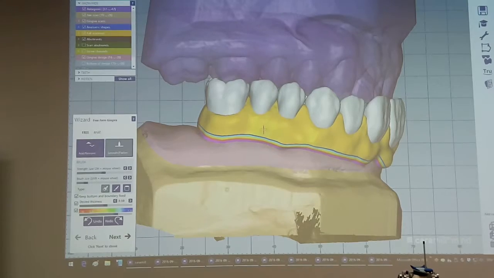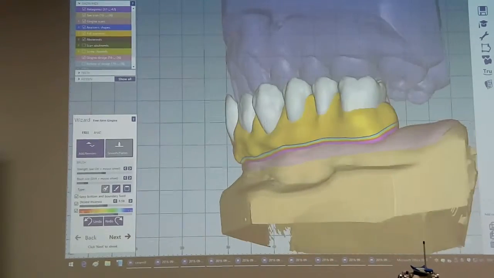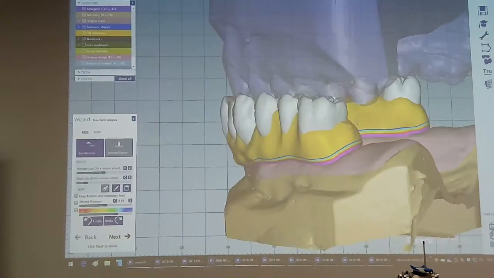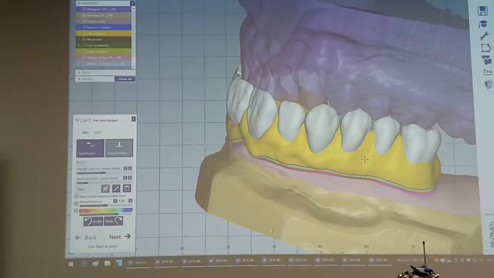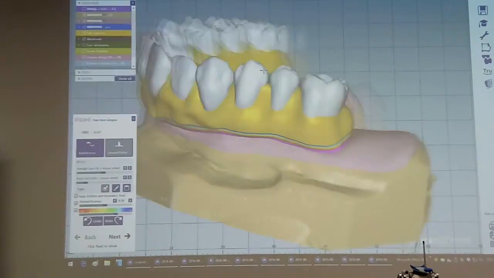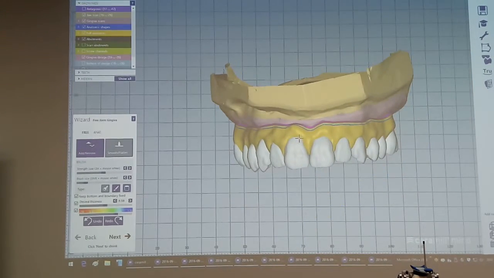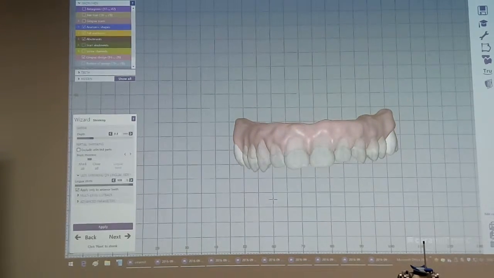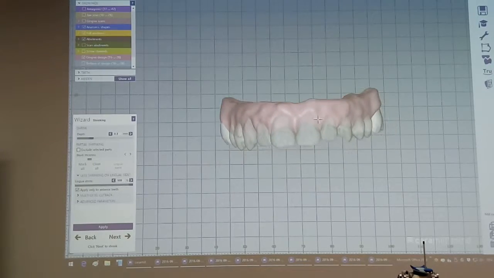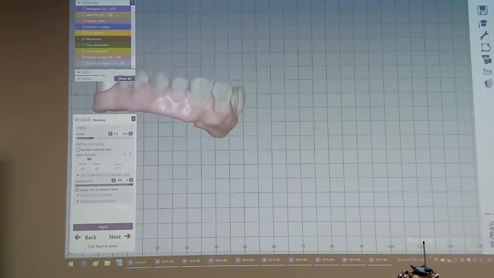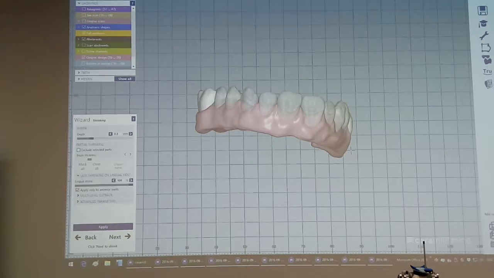That's smoothing in this region. So, this is now a next step what we can do.